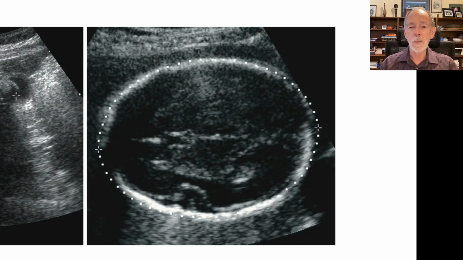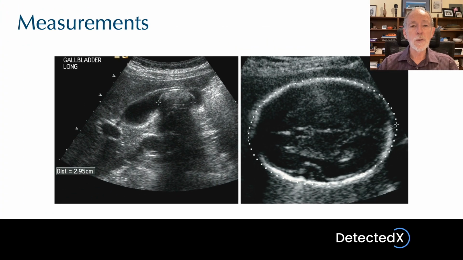On the right, the operator has fitted an ellipse to a structure. They've then manipulated the shape of the ellipse to fit that as well as possible. Again, you have subjectivity in how this ellipse has been positioned, and this will affect accuracy of measurement. Measurements of area are particularly affected because you're then squaring the dimensional measurements, and therefore the error multiplies up. So this limitation on the accuracy of ultrasound measurements is really important. The figures produced by the machine may give you a deceptive idea of just how accurate the measurements are.